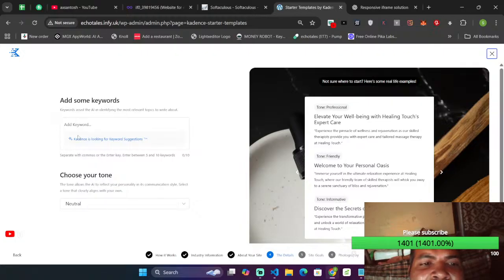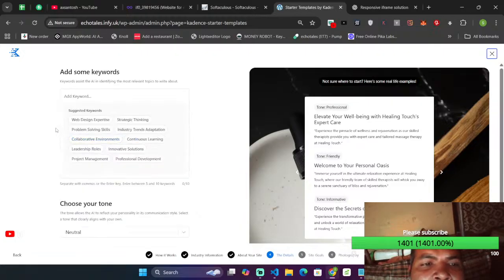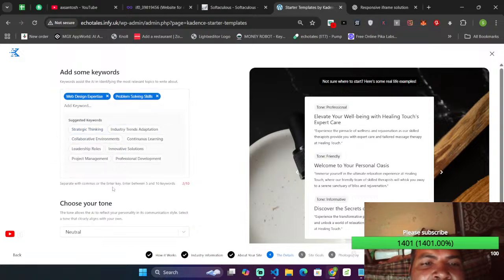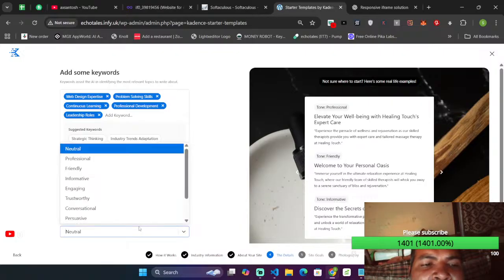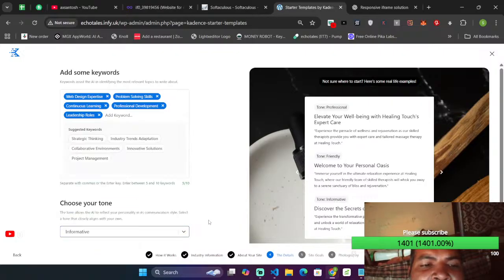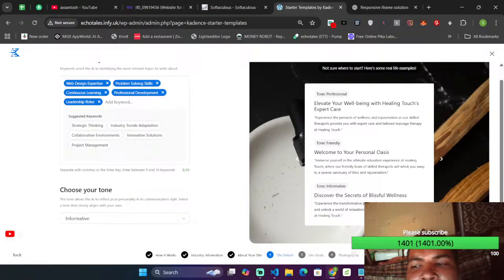and then we need to add the keywords: web design expertise, problem solving skills, continuous learning, professional development, leadership roles, and you can go ahead and be informative over here and click on Next.